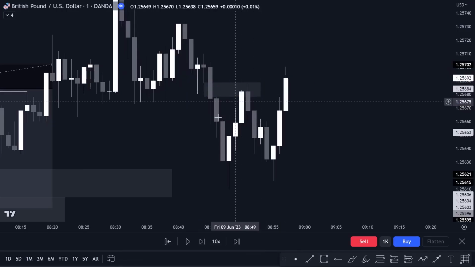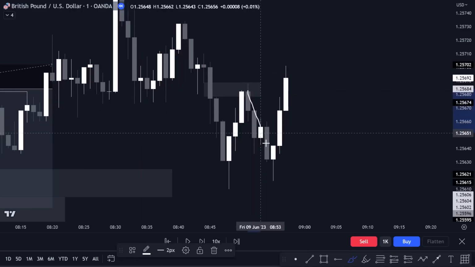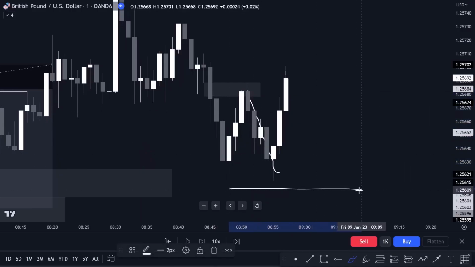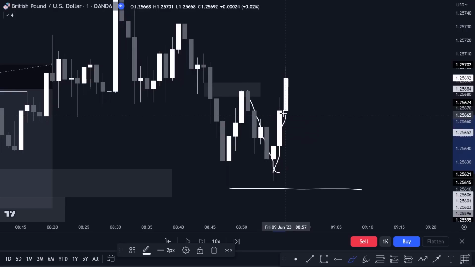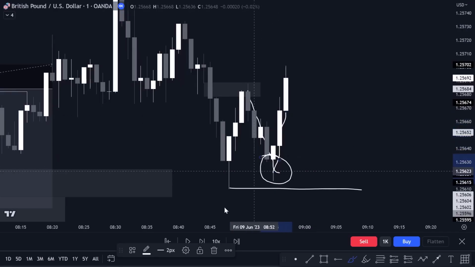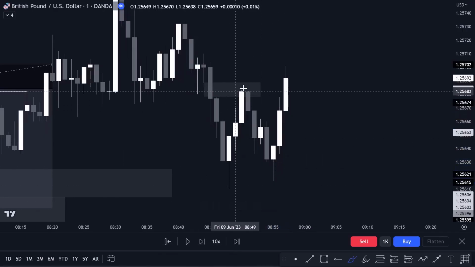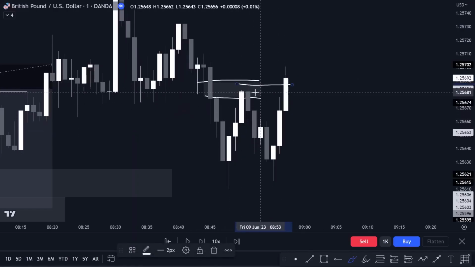What happened is price retraced from here into this fair value gap, came down, doesn't break this level here, and started to go up, created this failure swing here. What does that mean? That means that this is now an intermediate term high, and breaking above this high here, consider as a change of character.